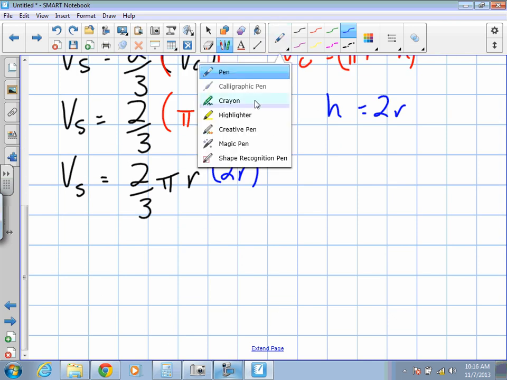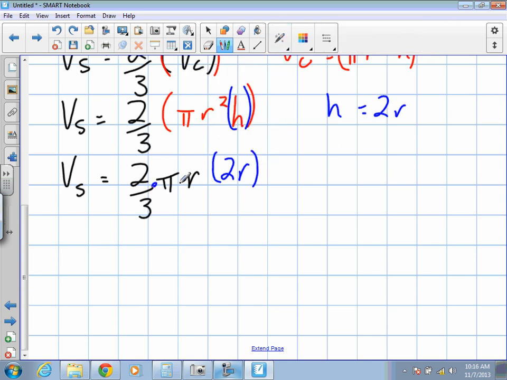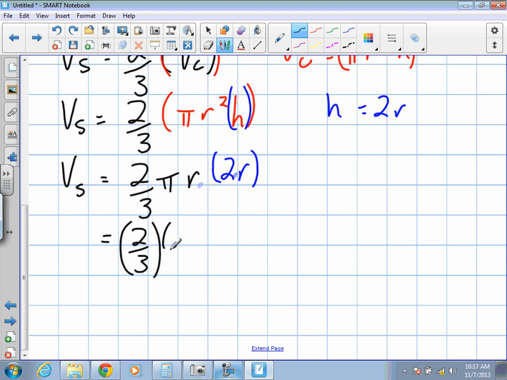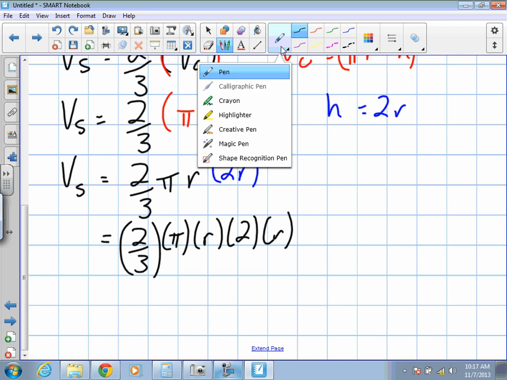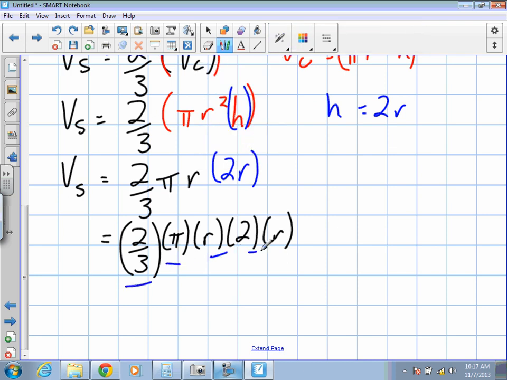Now, I want you guys to go through this. This is where I was talking about multiplication. It doesn't matter what order we multiply things in. Really, I can separate all of these. These could say 2/3 times pi. So I'm putting brackets around so that we know that we're multiplying. Times r squared times 2 times r. All of these are being multiplied by each other. This is the same question as above. I've just written it so it looks a little more like multiplication. Because of the rule of multiplication, it doesn't matter what order we multiply things in.